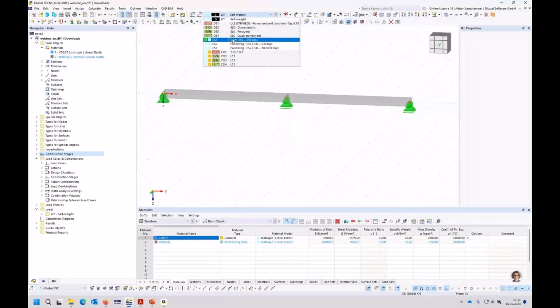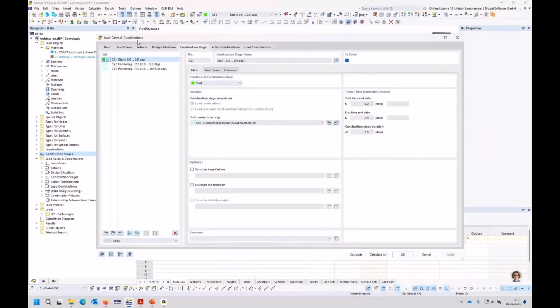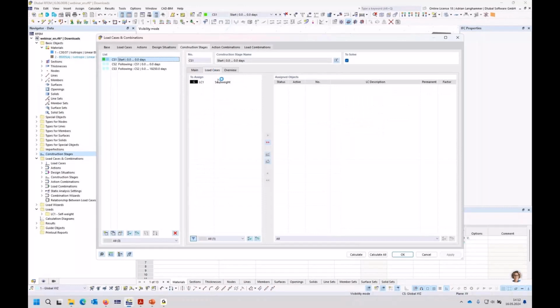So I can, for example, switch here to a construction stage and edit the construction stage in the load cases and combinations dialog. So here you see again the defined 3 construction stages, and for the first construction stage I will go here to the second register where I could apply load cases. This is something which is also shown in several webinars before.